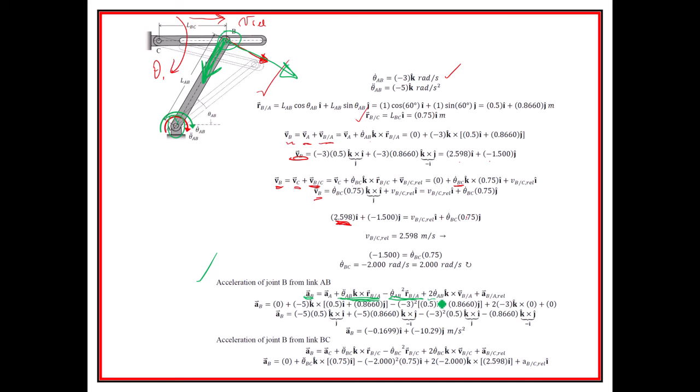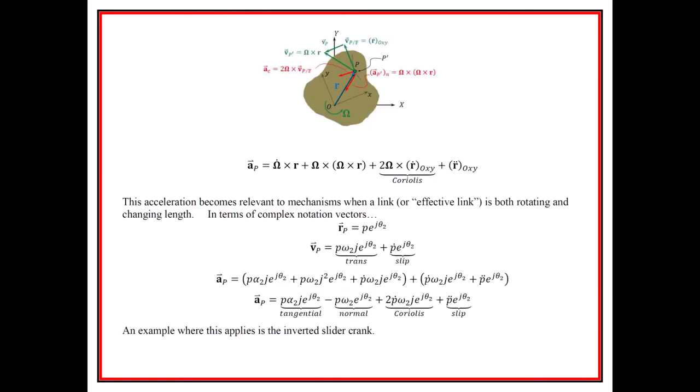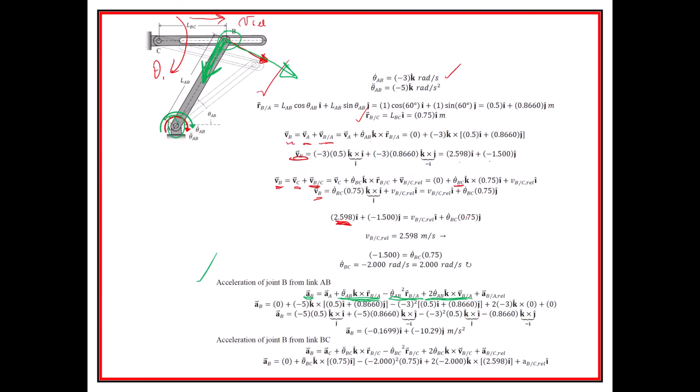We could also take the longer equation that I have presented up here. I didn't do the version that's reduced into one plane, but this is what it would be, and it has these parts in it. Those are both going to be 0 when it comes to this link, this link AB. The B doesn't have a relative velocity. It doesn't have a relative acceleration, so those parts are 0.